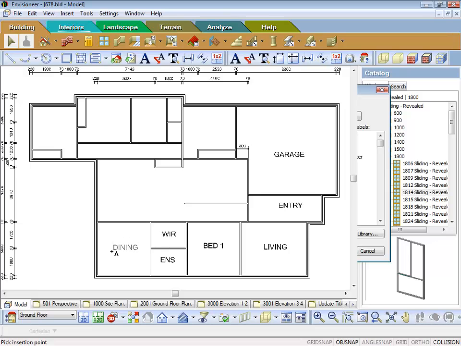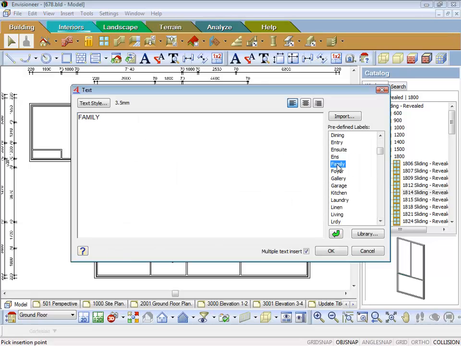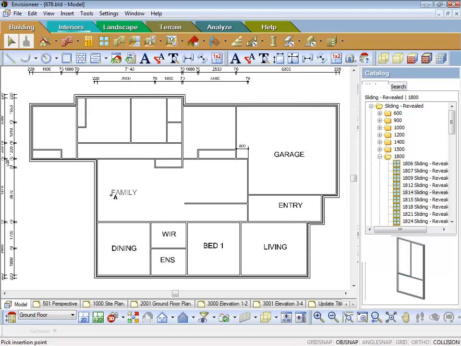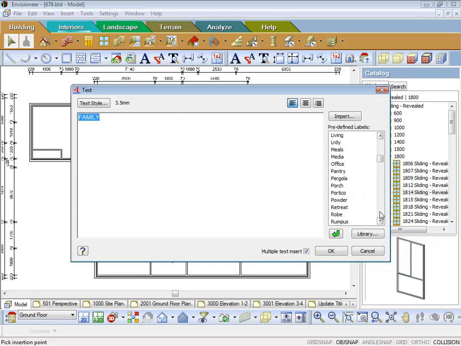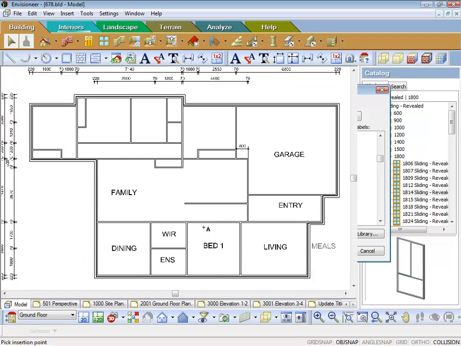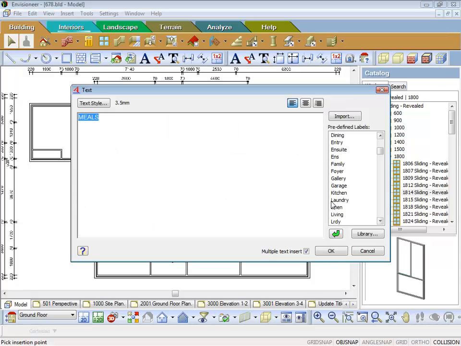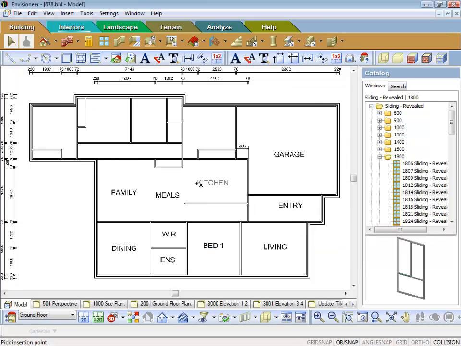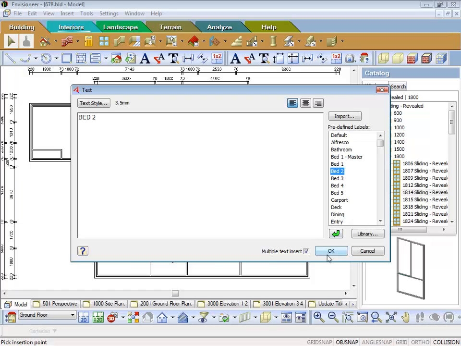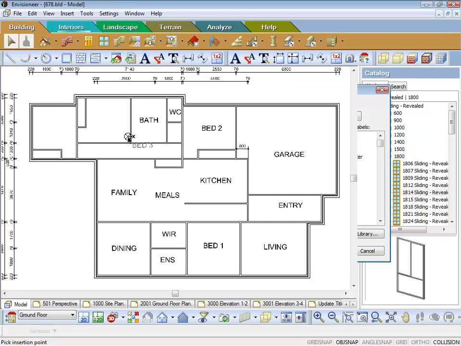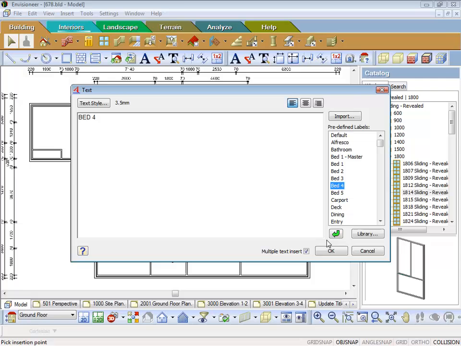Dining room, family room, meals, kitchen, bedroom 2, WC, bath, bedroom 3, bedroom 4.